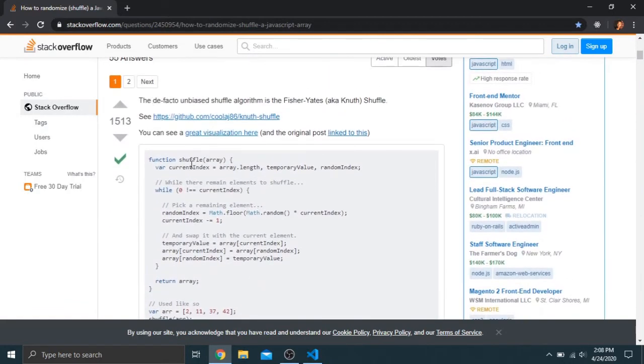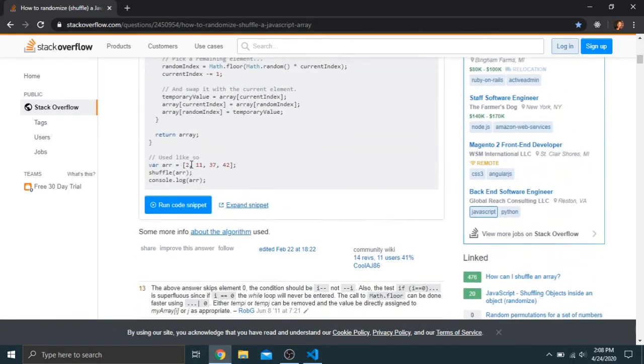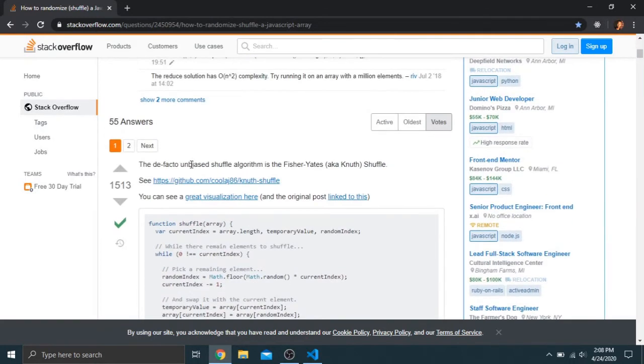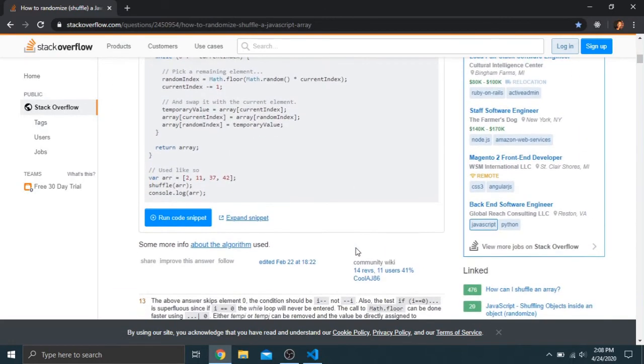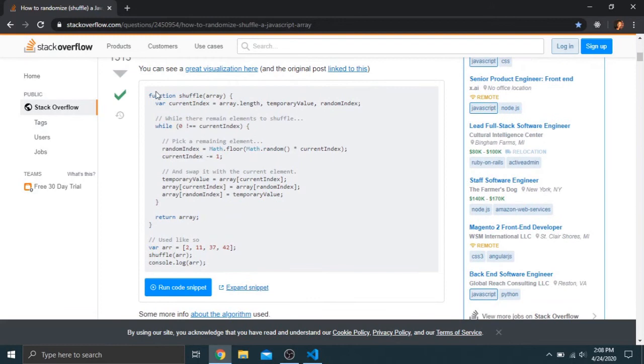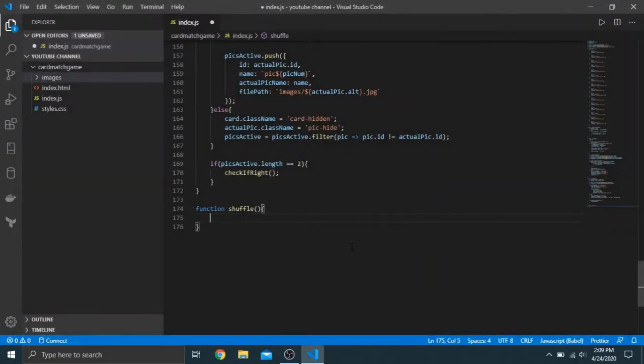You can see the description here from this guy. Let's see, where is he at? So basically, I think it's this person here somewhere. So that's the person I'm giving credit to for this answer. You can see here what the actual function is. And I'm going to type it out though, because I want to explain what it's doing.